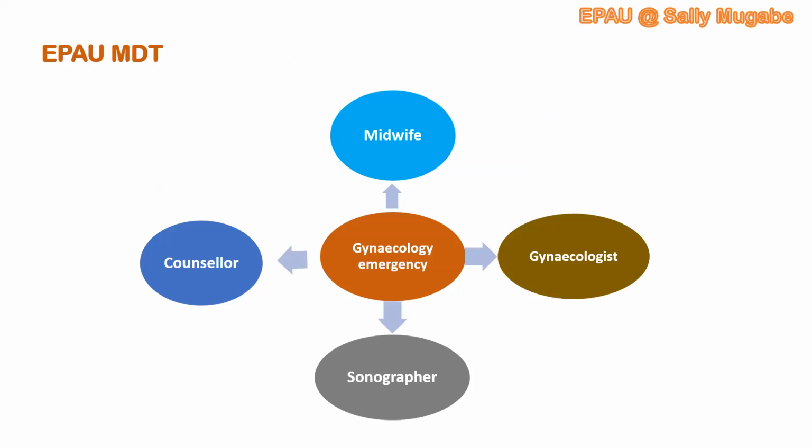Then how does the EPAU team work? The EPAU team will be serviced by all the cadres that you see illustrated there. We are training 2 midwives, and we hope to train more so that we have a pool. The PNO fortunately has given us about 8 midwives to train. So far, we are training 2 of them, who will be part of the team that will be doing the ultrasound. We have managed to train 2. We are training 2 who probably will finish today. These midwives are being trained to do transvaginal assessment of early pregnancy.